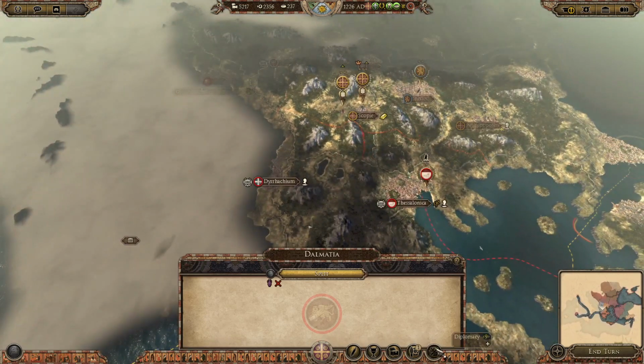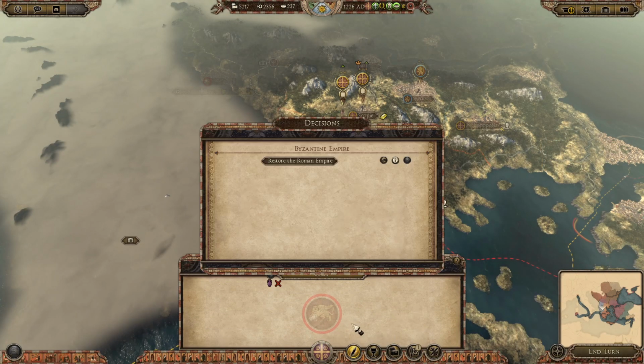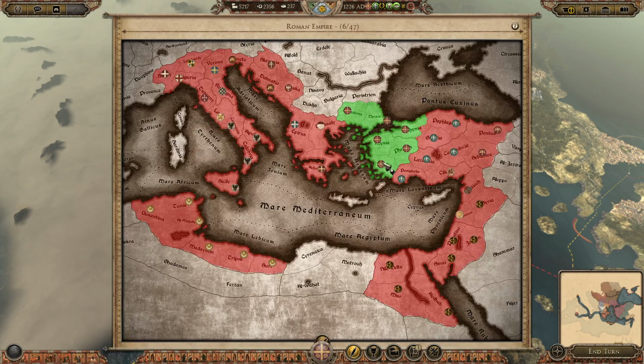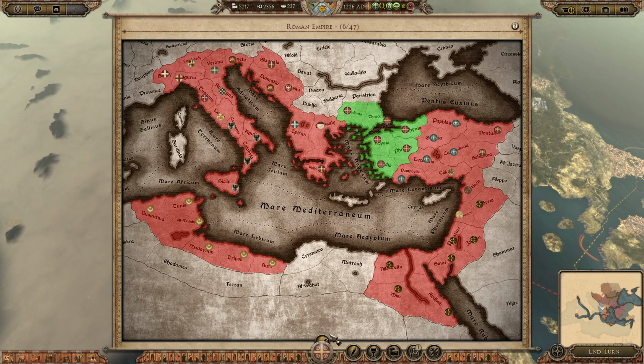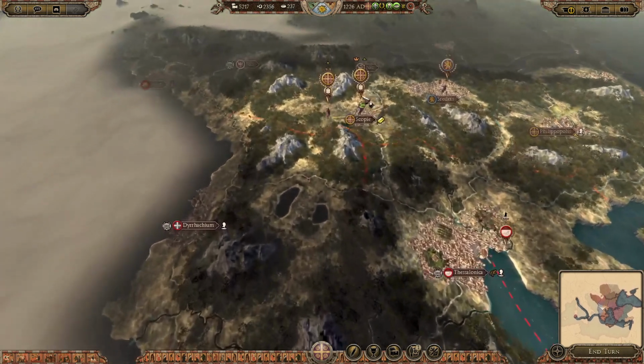Venice is at war with us? What? Who's winning at war with Venice? Well, we need to take control of Venice for the restoration of Rome, don't we? So we need this. Yep, we need Venice and all this here. Well, we're going to piss off a lot of people for the Pope side of things. Yeah. Going to piss a lot of people off there.